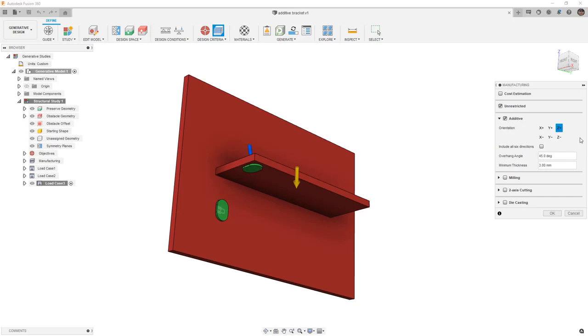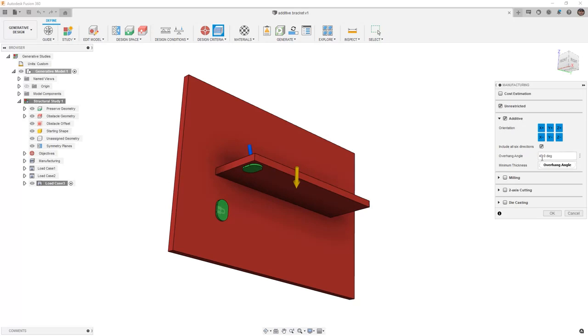For our example, we need to determine the direction or orientation of the build. If we don't know that by default, we can always include all the directions or pick multiples. In reality, we have 2 flat faces that are 90 degrees apart. So some orientation of this part might be better than others depending on the machine that we're printing on.